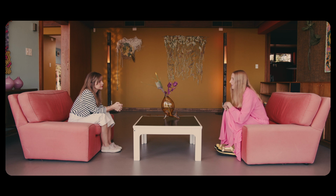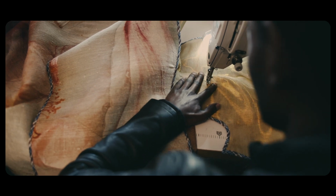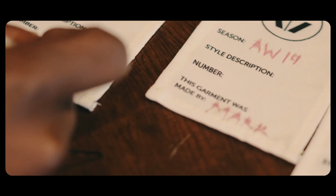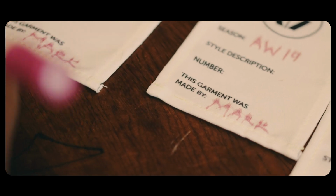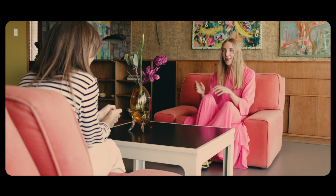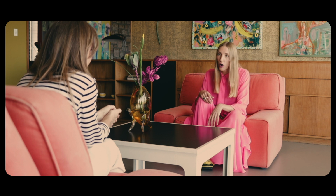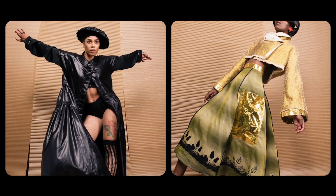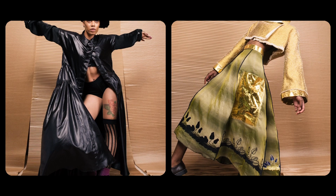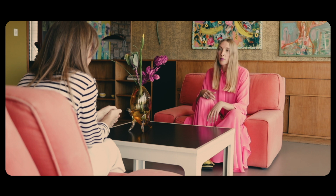But to me, the luxury of time to create something beautiful for a person, and they know what they're investing in, they understand the process, they understand all the people and the hands involved creating that garment. They would see it more as an investment piece, like an art piece, than something that they quickly buy seasonally and throw out 2 months later when it's the spring clearance. So I think yes, there is definitely a market for South Africans who are interested in the arts, and they see the same value in a garment, something that comes with integrity, that is made beautifully.